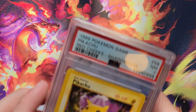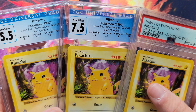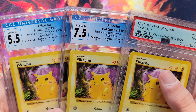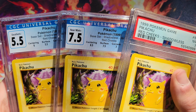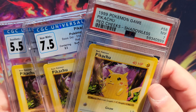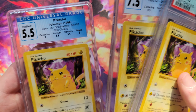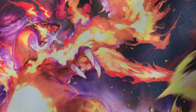After that, got some Red Cheeks Pikachus. Picked these up from the Green Shiz. I actually picked up 6 to begin with. They were super cheap. I think he had them way underpriced. I don't think he comped anything, and he just put them super cheap. So snagged 6 of them, moved 3. I gave one of them away, so I really only moved 2. But I'm into these for super cheap, like less than $10 a piece. So feel like they should do well.